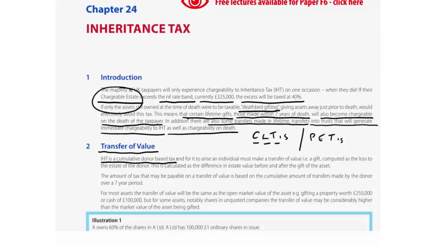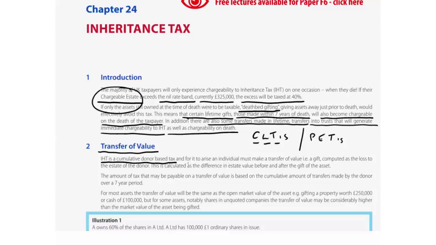And the amount of tax is calculated on a cumulative basis. Which specific gift in lifetime you happen to have been the beneficiary of will determine how much tax is chargeable in relation to that transfer. So the amount of tax is based on the donor's personal circumstances, though as we will discover, it may very well end up, and it usually does, as being the beneficiary who suffers the cost of that tax. But the amount of tax has got nothing to do with the donee. The amount of tax payable is everything to do with the donor. And as we'll discover, we will work these tax figures out on a cumulative basis.